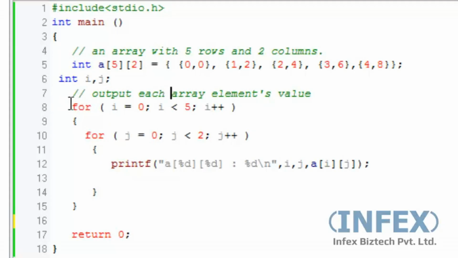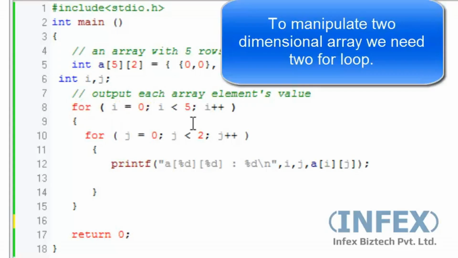So I have created one for loop which starts from i equal to 0 to i less than 5. Means this for loop will run 5 times because the number of rows in the array is 5.